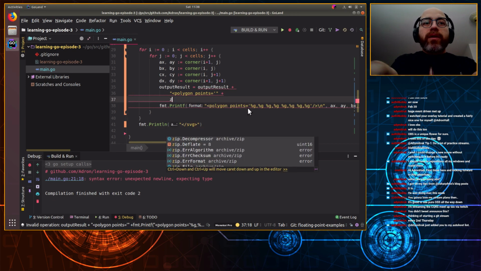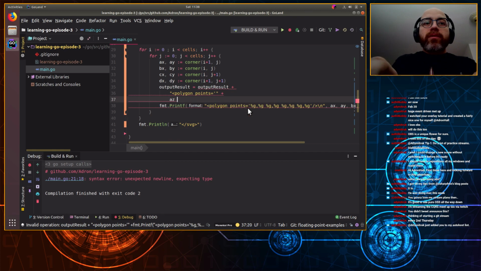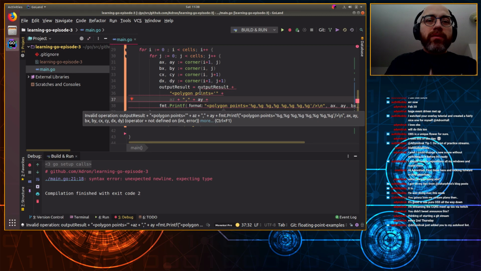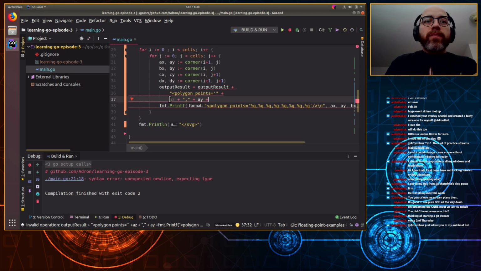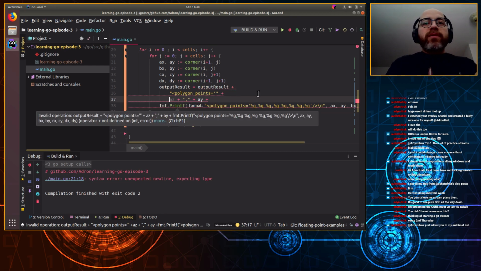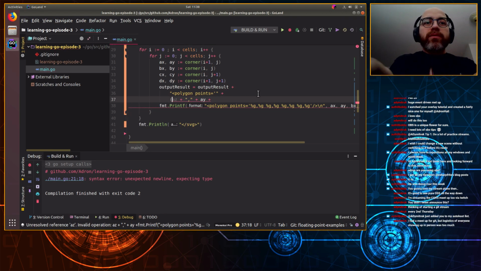Let's see. We're gonna do AX plus this comma, right? Yeah. Then a y, and then the next line. Oh yeah, I need to do that stuff too. Every one of these needs converted to a string. Can I just do string this? It's not really the same type, so I don't think that's gonna work.